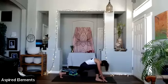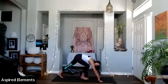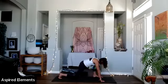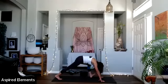Right leg steps forward, drop the knee, and rotate. Just rotate. Reach your arm up. See if you could shift your hips forward. Keep that left hand on the ground. And swinging that right arm around, you're going to lift your back leg and step back, down dog. Then stepping forward with the left leg, drop the knee, and again, we rotate. And then lift your arm up. Swing the arm around and step back, down dog.